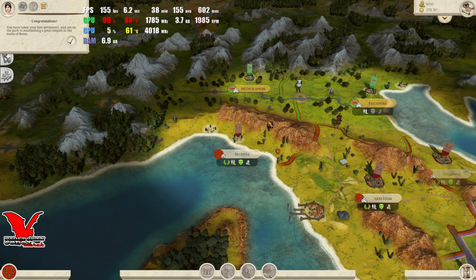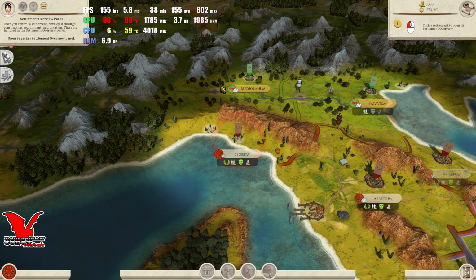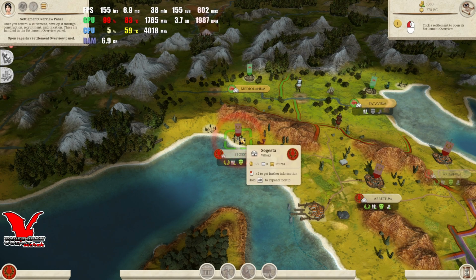You have taken your first settlement and are on the path to establishing a great empire in the name of Rome. Once you control a settlement, develop it through construction, recruitment, and taxation. These are handled in the Settlement Overview panel. Open Segesta's Settlement Overview panel.